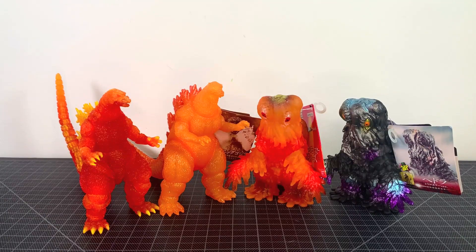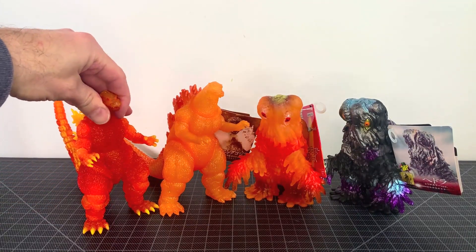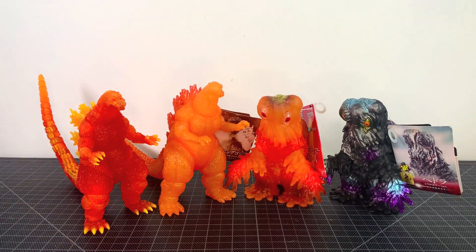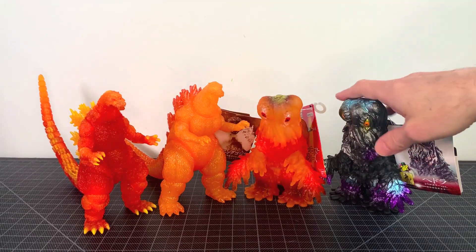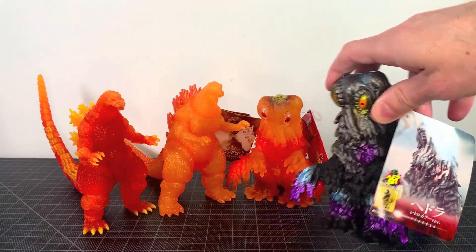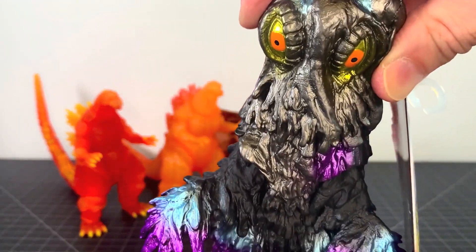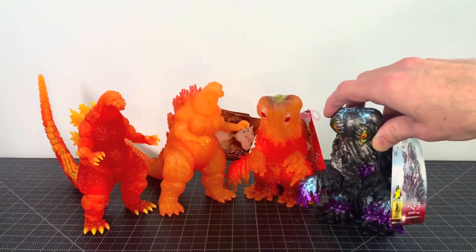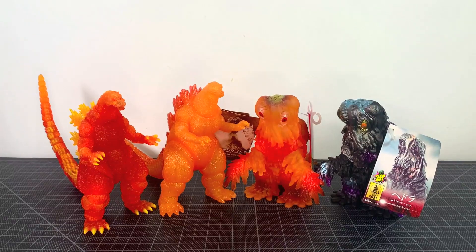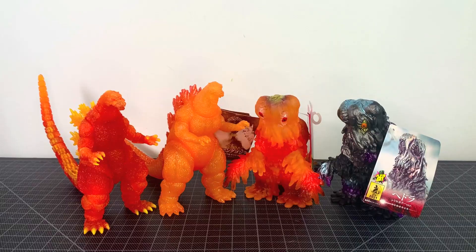For your size comparisons, we're gonna keep this simple. The aforementioned SH Monster Arts SDCC Comic-Con Explosion version, which is so, so awesome. And the previous Hedera variant, which also came out for the 50th — I forgot what version they called this one, but also excellent. It was honestly the first of this mold that I actually had, so I only have these two. And I love them. But I also love that. Very cool.